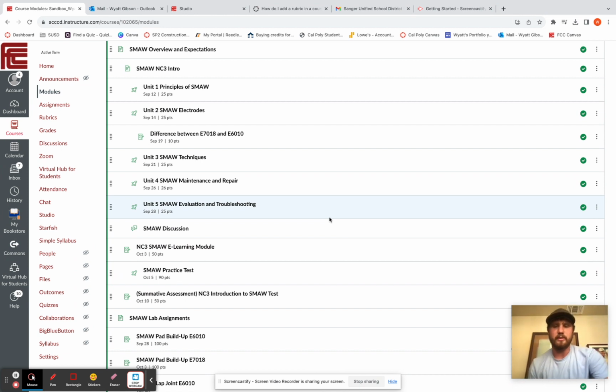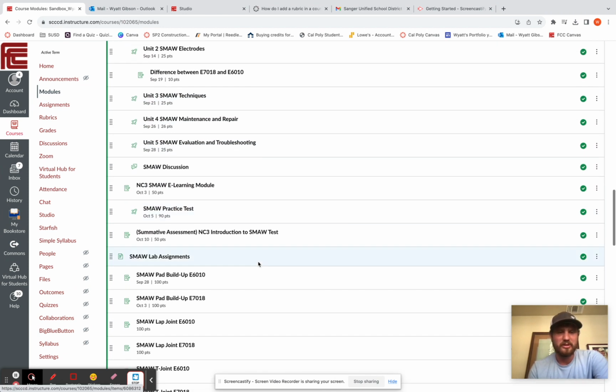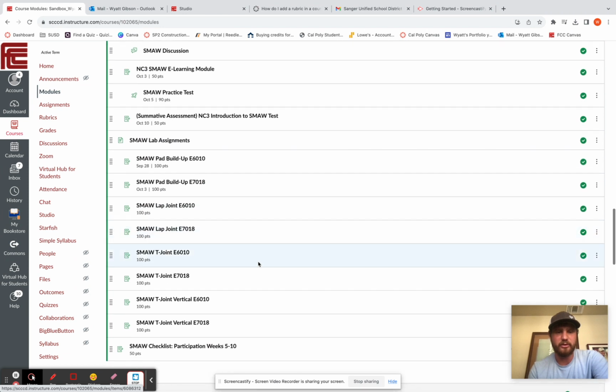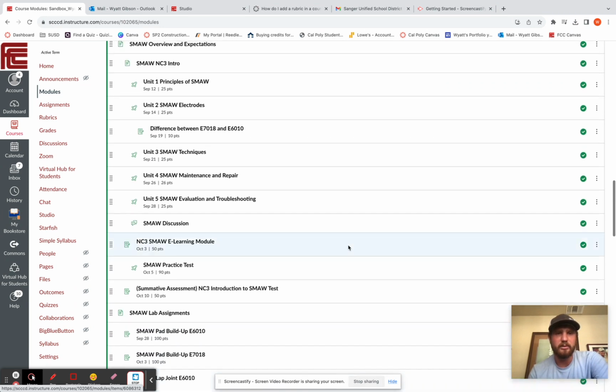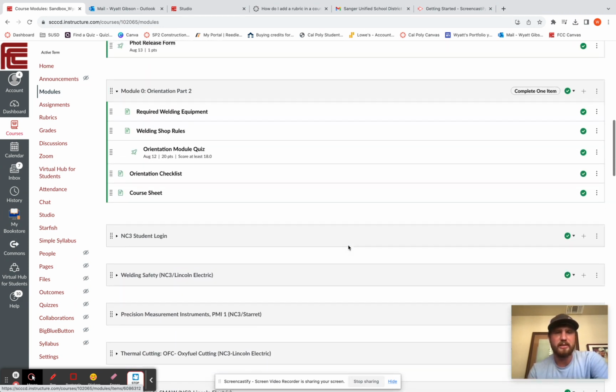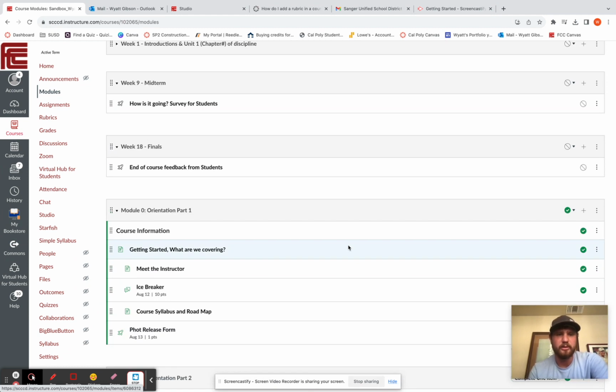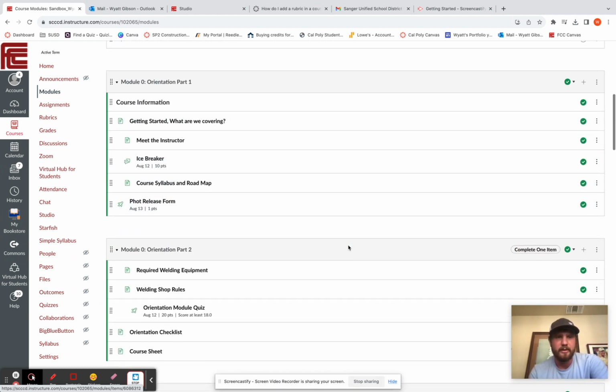But it's still very important for me to make sure that Canvas can be accessed easily, just trying to break down those barriers for my students. One thing I'm going to do before I publish my course is make it so the students only have access to one module at a time. So when they first join, they're just going to be able to see module zero. I want to make sure they're not overwhelmed with information.